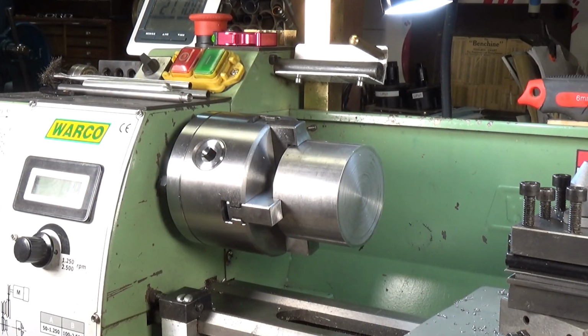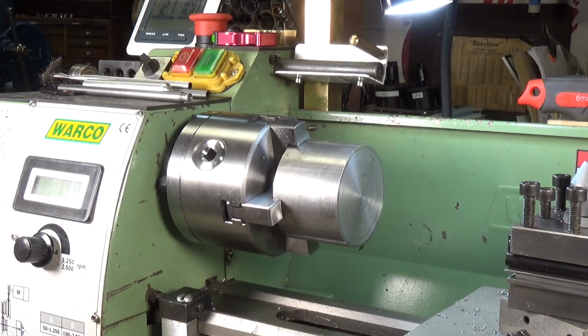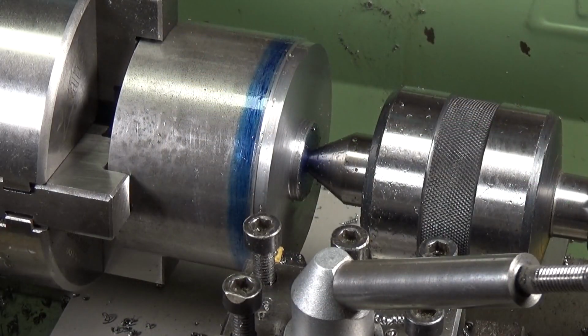So I'm going to get on and do this, and I might show some of it. I'll see how it goes, but it's going to take me a while because obviously I can't take heavy cuts on my lathe, not on steel. So it's going to take a while, but thought you might like to see that. Alright, I'm going to show you a little bit of the machining.